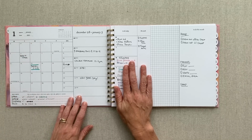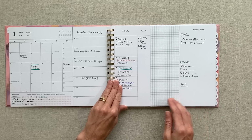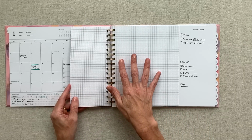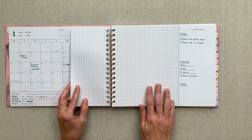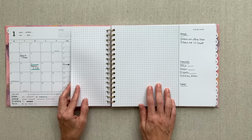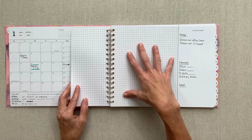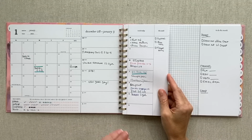At the same time that you're seeing your whole week, you're seeing your whole month, you're seeing your habit trackers, and you also have access to your monthly to-do list and access to just monthly notes. Your to-do list could carry over to here, or this could just be a note section as you go throughout the month. It could be a mind map, since it's graph, grid paper. It lends itself to being open to whatever you need to do there. I just cannot get over this unique layout because I've just not seen it.